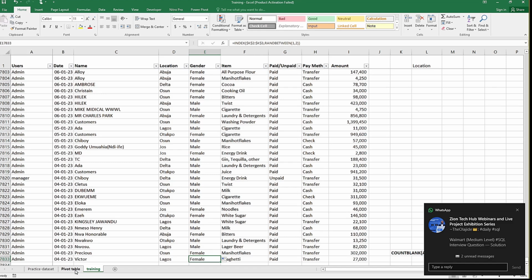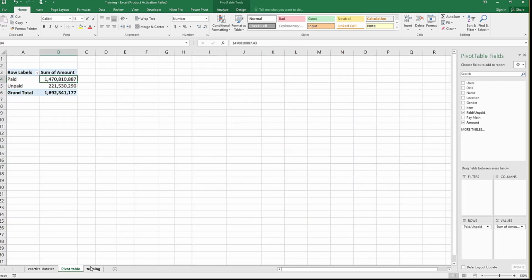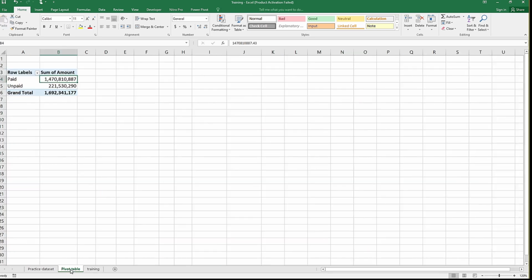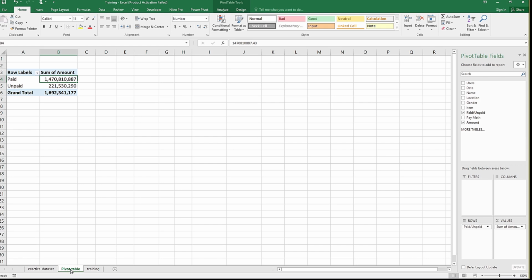Now let me copy and paste value, Control C, so that the data there will not be changing. Paste value. We have 30 more. So we still have this pivot table and it's still connected to our training data set, but the data there has changed.